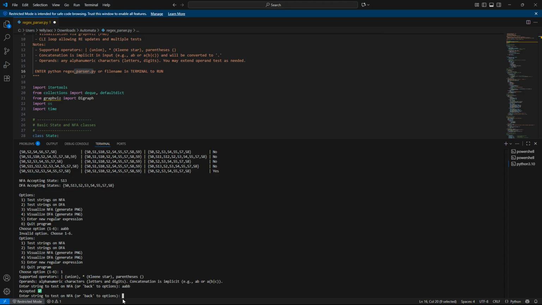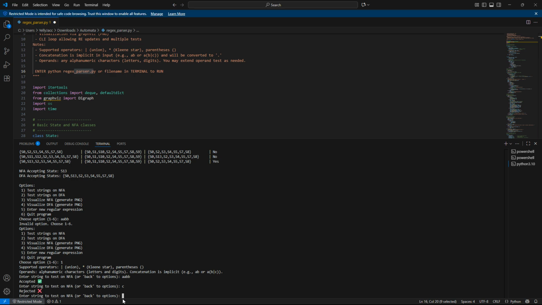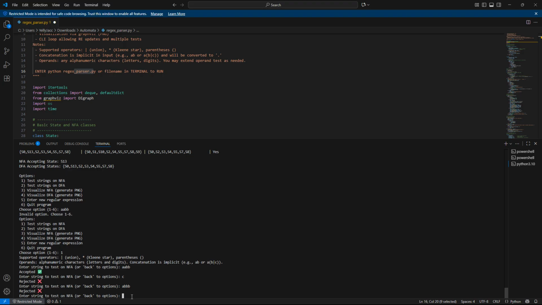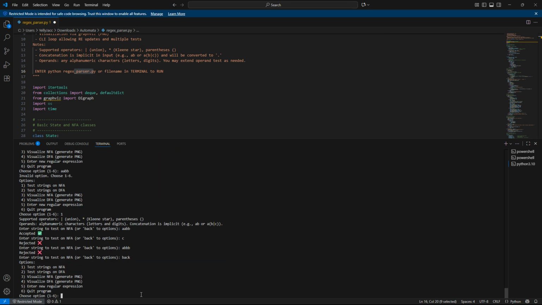So when do we get rejected? In simpler terms, we can reject if we input C, because C is not part of the language itself. Or we could say A B B B B. In this case, we should end in A B B. So let's try. It should be rejected. Oh my god, it is rejected because in this case we start in A, but we should end in A B B. So this is the pattern that it should end with. That's why we got rejected. So this is all about it.